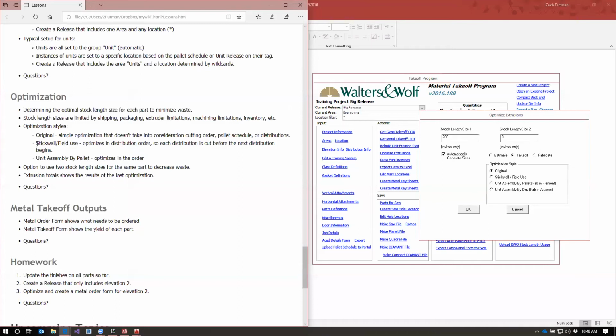So this is really good for the shop because when you do an optimization like this, the cut lists are in some random order, and the shop that's trying to follow that cut list will end up with a big pile of metal at the end, which they'll have to sort through so that they can divide it up into packages to go to the different distributions on the building.